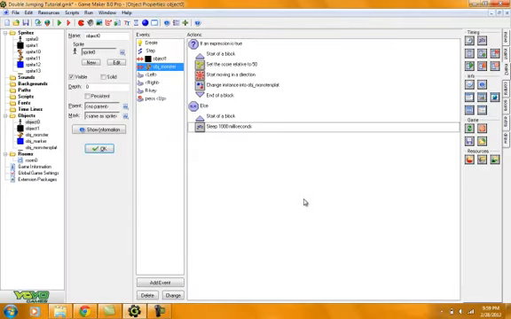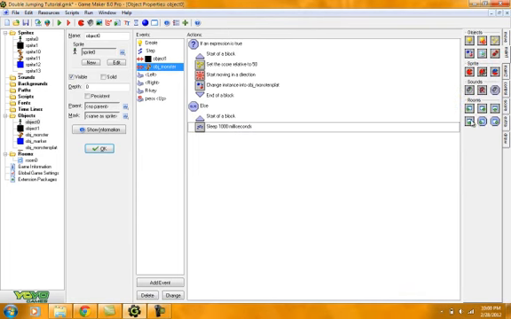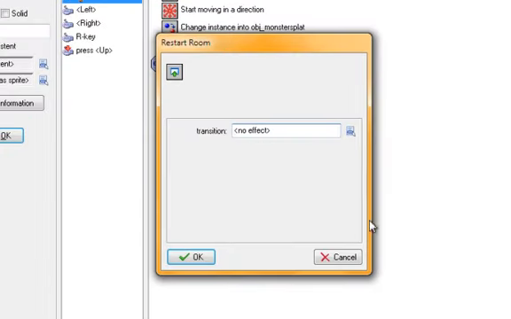A millisecond is 1,000th of a second. And then that just makes it so that when this expression is not true, the game will freeze for 1 second and then perform the next event that we're going to add, which is restart room with no effect.